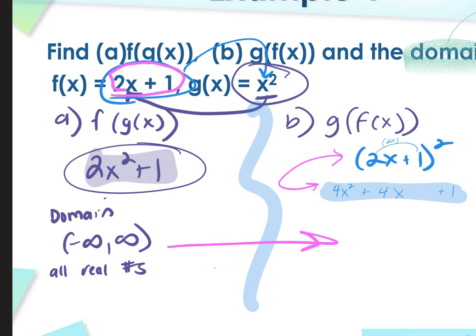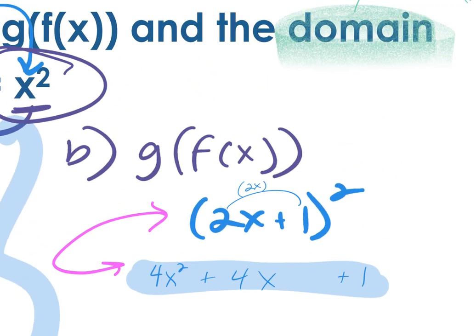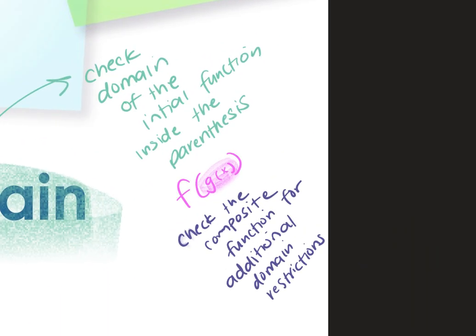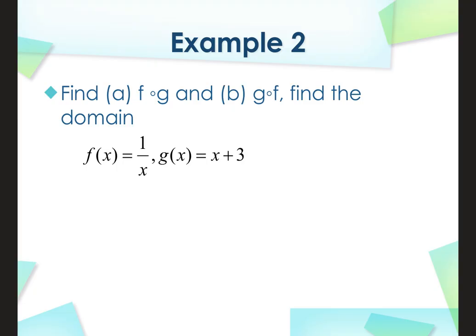Questions on any of those? This one or here? You mean here? Yeah. All right, so now look at this one. Again, A says f open dot g. That means the exact same thing as f of g. And B, g of f means the same thing as g of f of x.